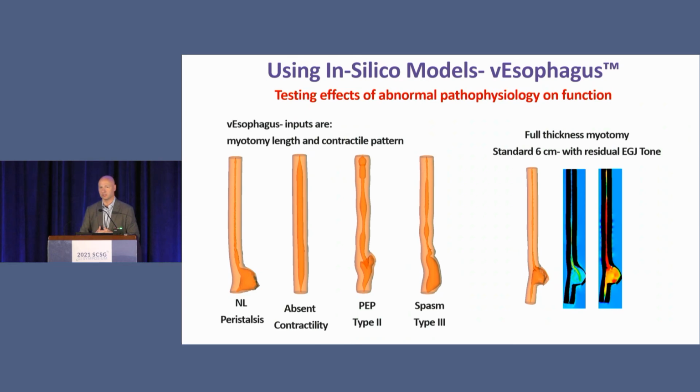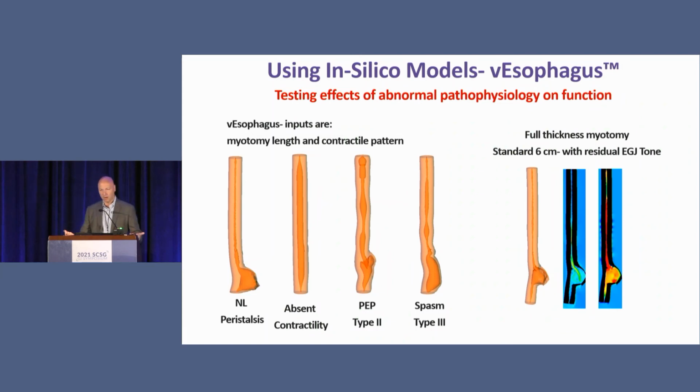and that was actually best in the context of type 1 and type 2 achalasia, which, if I had to design something like that, is probably what I would have guessed. But the thing that was even cooler was that although we had been telling people that if you have an EGJ outflow obstruction or evidence of peristalsis on your manometry, you would have a better prognosis because that was early achalasia, the model told us that no, that was actually the opposite, because you're delivering too much liquid into that myotomy and stressing the wall. In fact, when we went back and looked at our data, we showed that the peristaltic contraction that was left behind was indeed generating that particular bomb.